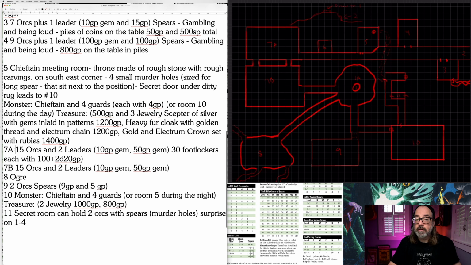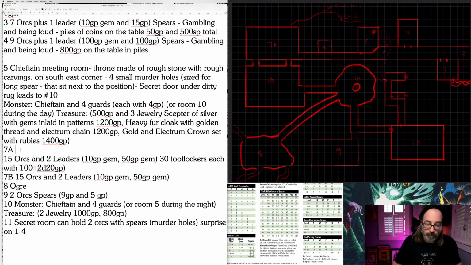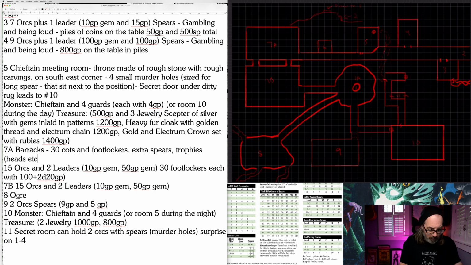This is the barracks. Barracks. 30 cots and footlockers. Extra spears, trophies, heads, etc. And pieces of armor. Well, okay. This is basically going to be the same.